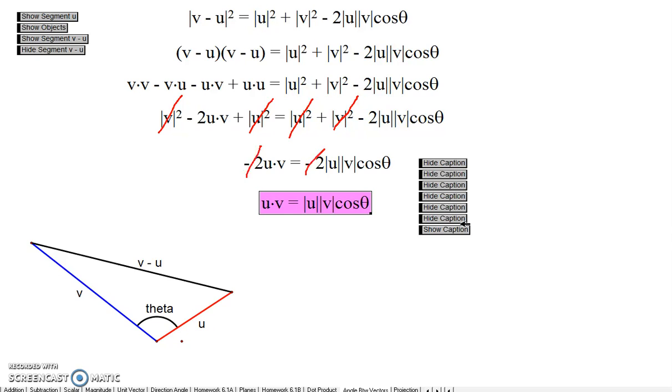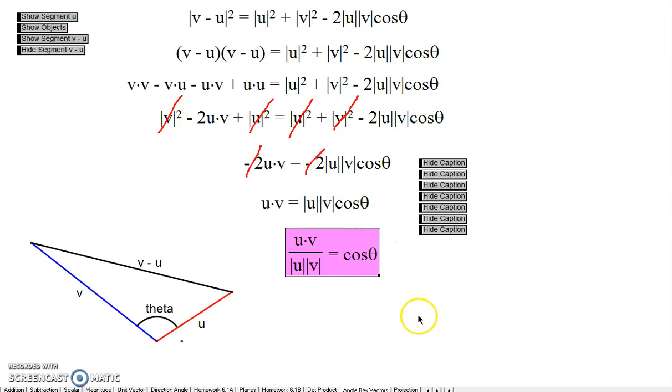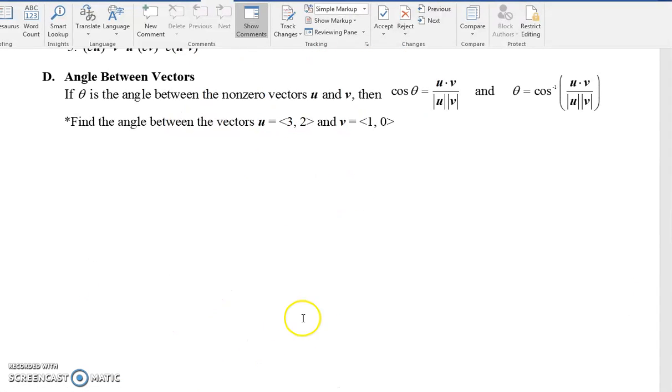And then if you go back and look at the formula that we were trying to prove anyways, I want to say that cosine of theta is off by itself. So if I divide by the product of these two magnitudes, I get this, and that is the formula that we're trying to use. So all of that lengthy video there was just to explain where the formula comes from. So let's try to use that a second in our notes. Erase all of that. We'll go back to our notes.